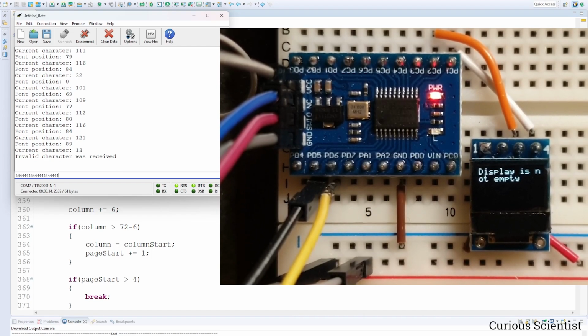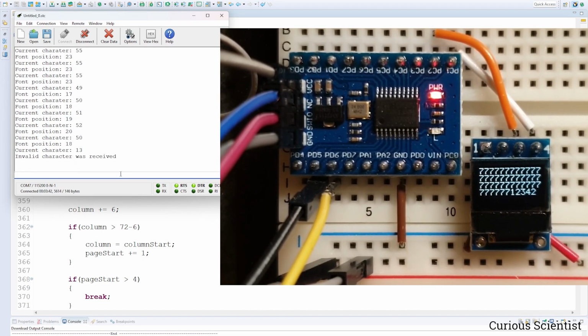And I can print a lot of numbers. I can print even more numbers. And it shows up very nicely. And actually, you can see that, so 1, 2, 3, 4, 5, 6, 7, 8, 9, 10, 11, 12. So this should fit one line. And you can see that this fits one line. So we have now 12 characters, and we have 5 lines total. So that's 60 characters. So we can actually fit 60 characters on this display.